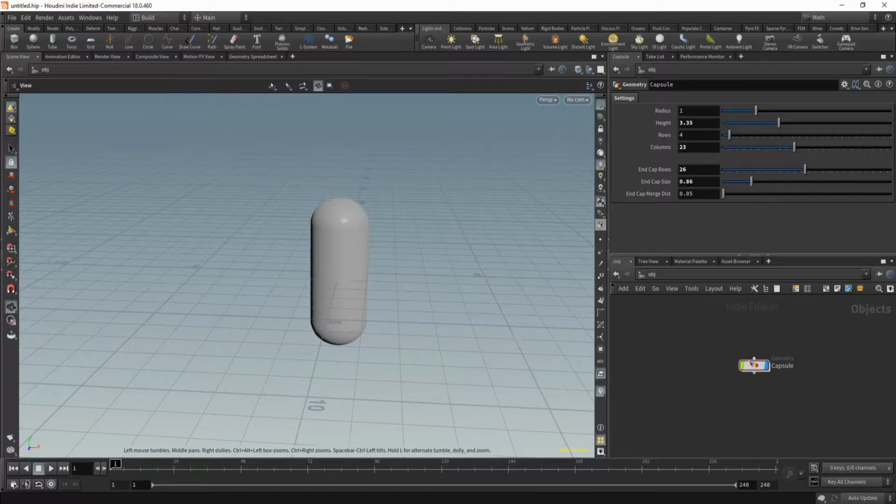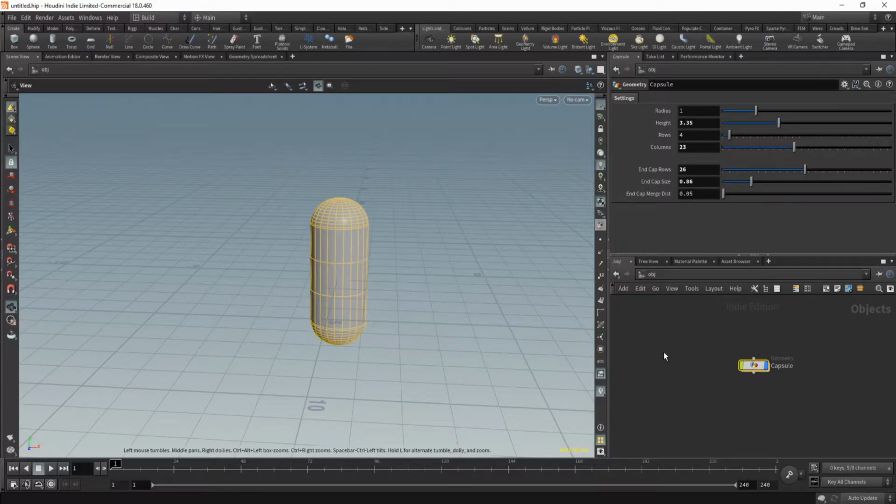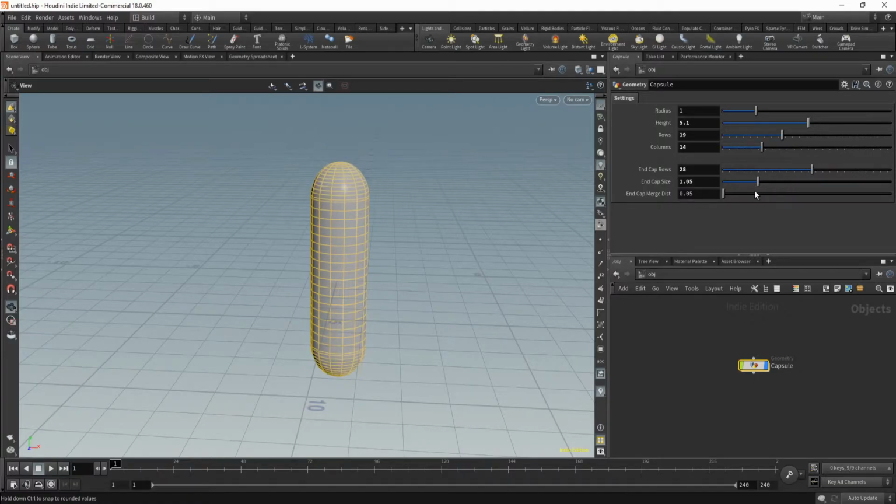So the way we're going to do this is we're going to create this capsule. If you look in Houdini, if you go into the primitives, they have the box, sphere, torus, tube, they have all that, but they don't have a capsule like something like Cinema 4D would have. So we're going to create this on our own. And as you can see with all these settings that we have, we can dynamically change this and it will update based on whatever settings that we have selected.